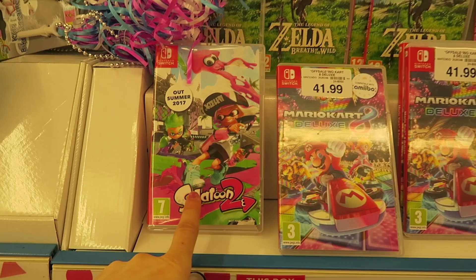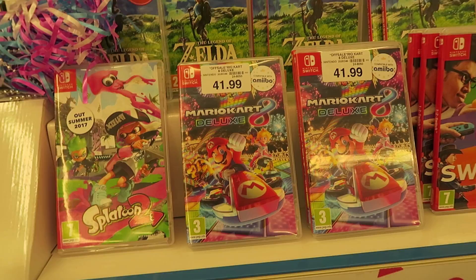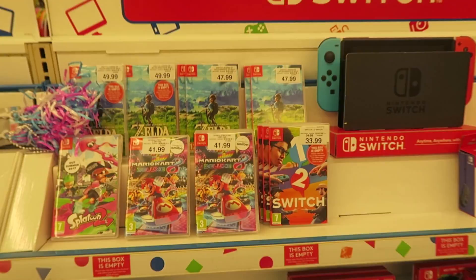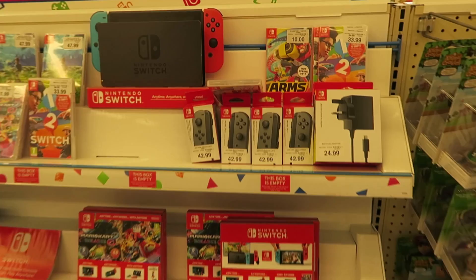They have the new Nintendo Switch stuff. They have Splatoon 2 — I can't wait for this game. I really love Splatoon 1 and this one's going to be really cool. I played the Test Fire demo online, that was really cool. And then they have Mario Kart 8 — we bought this game recently. Zelda: Breath of the Wild is just so beautiful. If you guys haven't played the Switch at all, just play one of those games. Also, ARMS is coming out soon. I like how their design is really unique — I like how she has a ribbon hat.